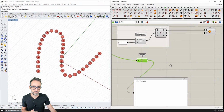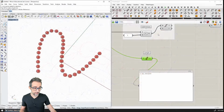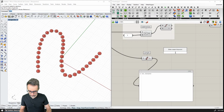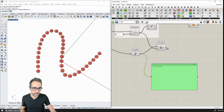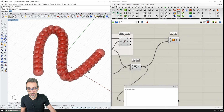So if I were to now divide this number by n minus 1, the number of pearls minus 1, just like I have it before here, I can go to math, operators, and choose division, or I can just double click here and type division. I'm going to divide the length of that curve by n minus 1 pearls. That gives me a number that is going to be 2.69, and if I were to use that value as the radius, what we would see is that the pearls are overlapping on top of each other.